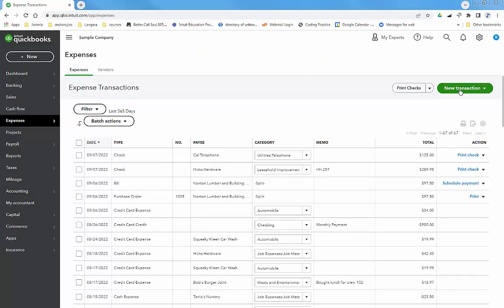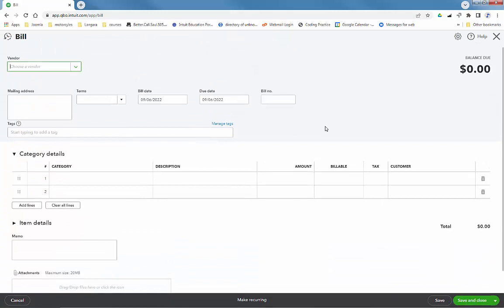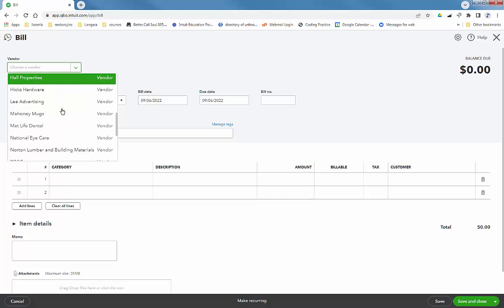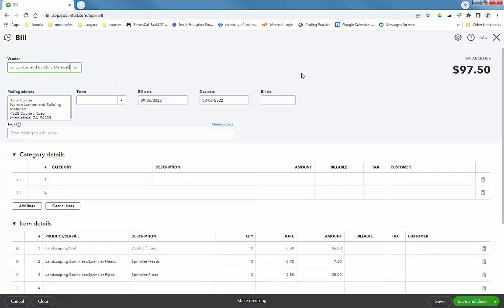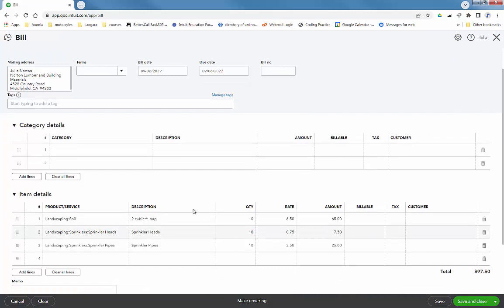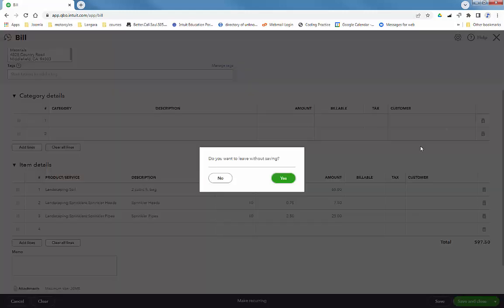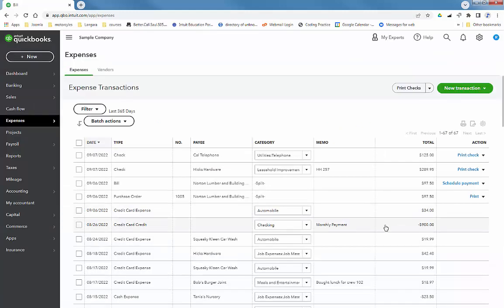So now if I create a bill for Norton, no little purchase order pops up on the right hand side. Nothing available. And there's those 3 items. So again, by default, the last bill or check that you entered for a vendor will be populated when you create a new bill or check for a vendor. Sometimes that can be helpful. It's kind of like an auto-recurring transaction.